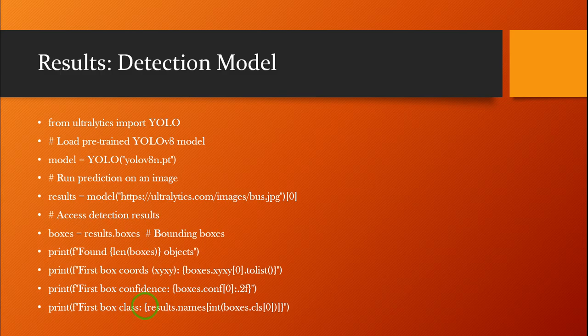So we should run this model on an image. This model method will return a list of results, not just one, because it can process multiple sources or frames. For a single image it also provides a result, which is a list with one item. So for example, results[0]: if you call it by the list index 0, it will extract only the first result, so that you can modify it based on your need.